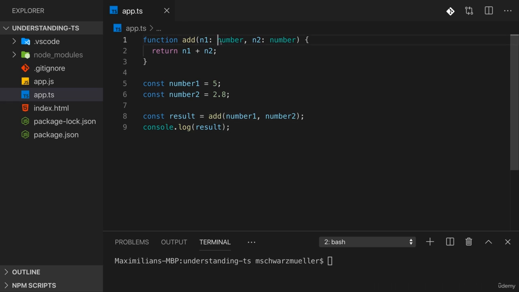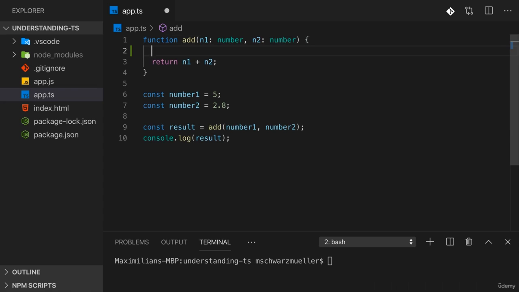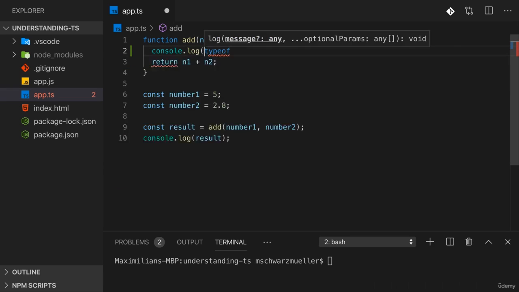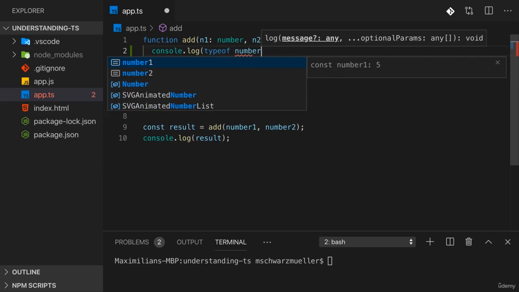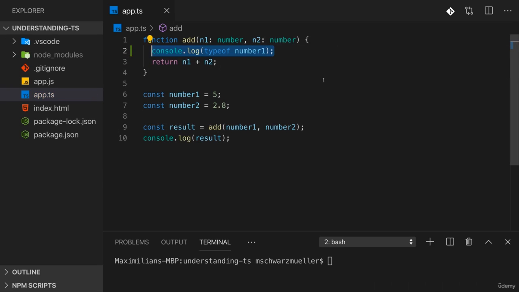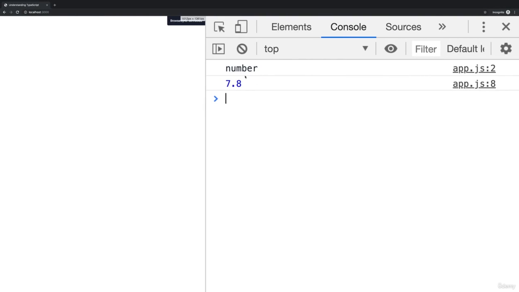Now, we also know that there is a number type in JavaScript, and we can see it with the built-in typeof operator. This is now not TypeScript specific. This is a built-in operator and keyword supported by JavaScript. We can use it to get the type of a certain value. So here we could console log typeof 1. And what we'll see if we do that is that as soon as we compile this so that we run the updated code, here we print number to the console.